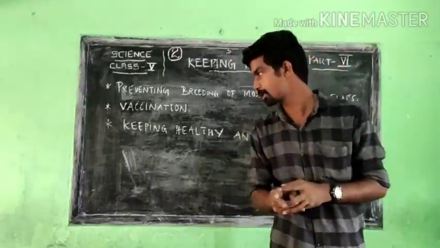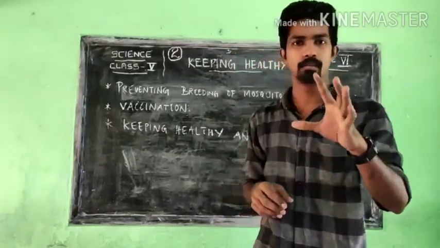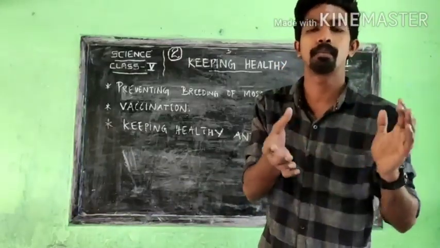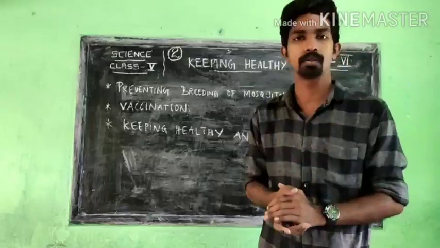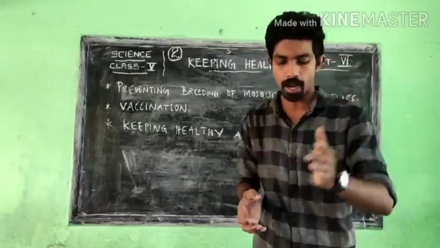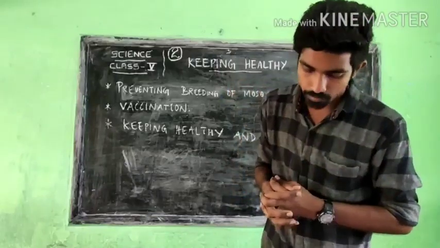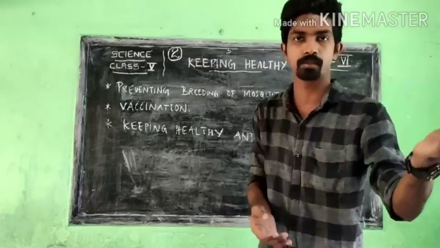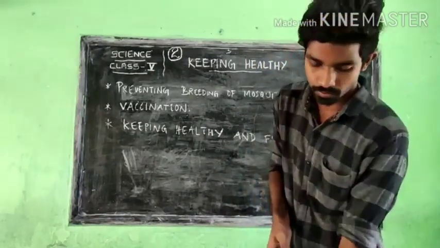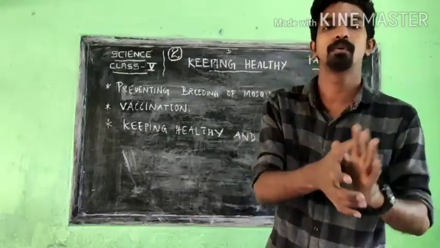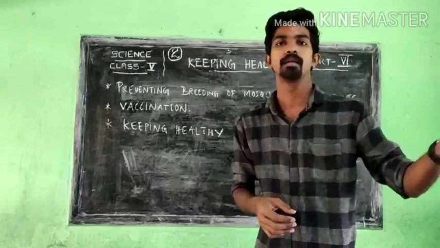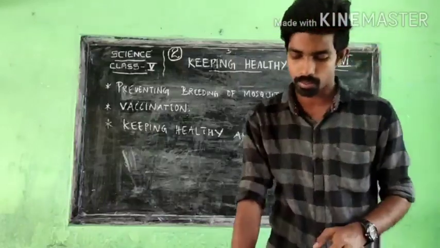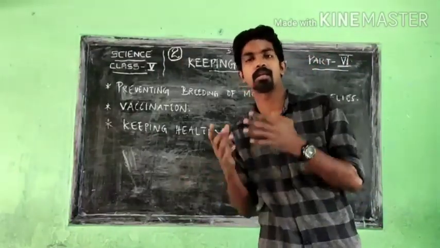Okay, next one is vaccination. Vaccination means a simple thing: you may know that when you were small children, your mama and mummy took you to get polio drops. Vaccination is the act of injecting a person with a vaccine to protect him or her from diseases. Whoever the boy or girl is, they are given the vaccine, so that they are protected from different types of diseases. So we take the polio vaccine to prevent polio disease. Likewise, vaccines are available for different diseases such as polio, cholera, typhoid, jaundice, measles and meningitis, etc.